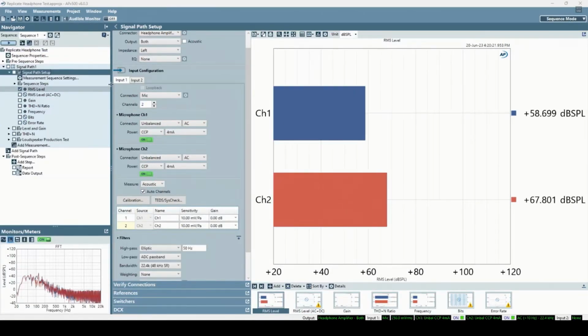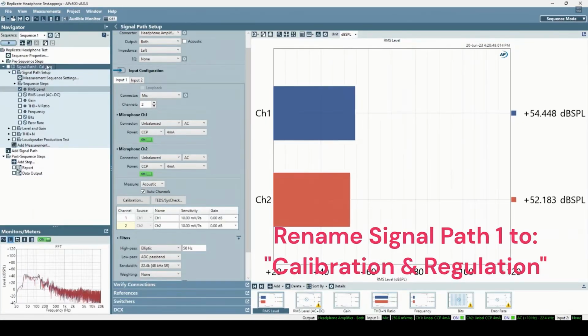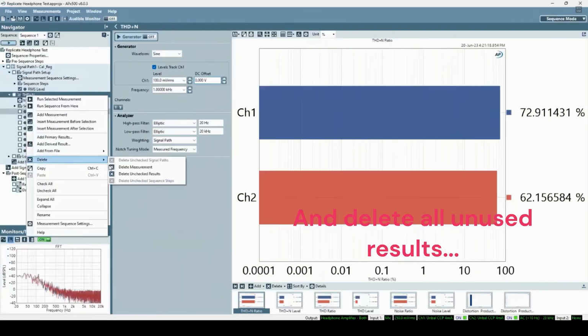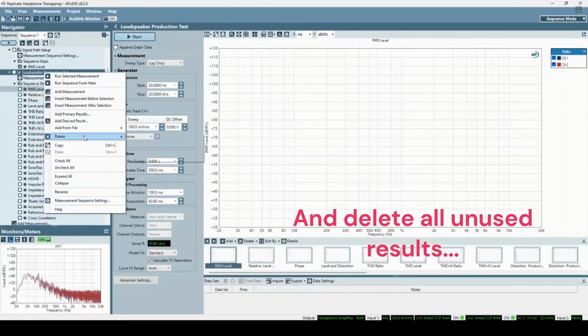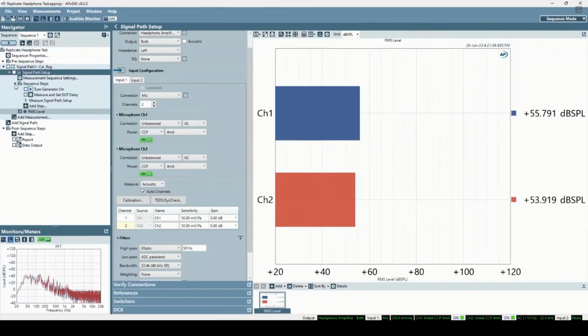I have renamed my project to Replicate Headphone Test, as you can see over here. Now it's time to work on the navigator. Then I will need to work on the sequence steps.